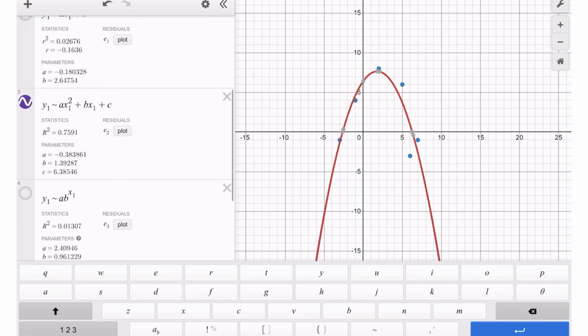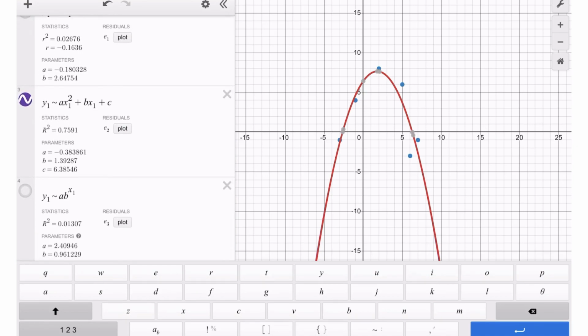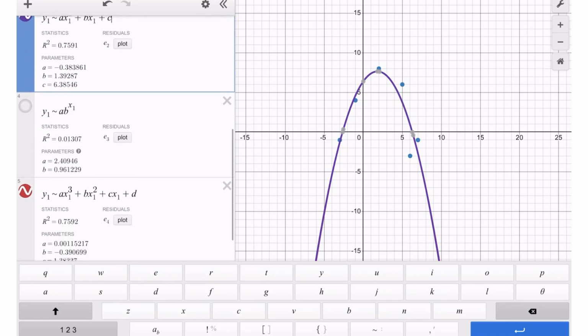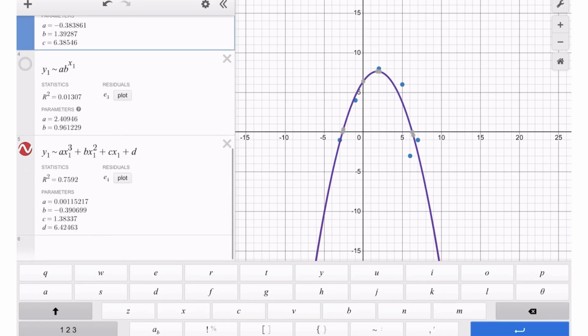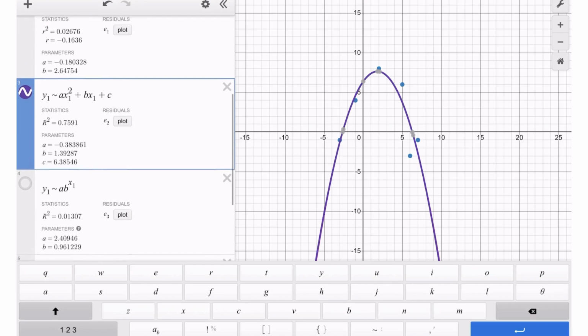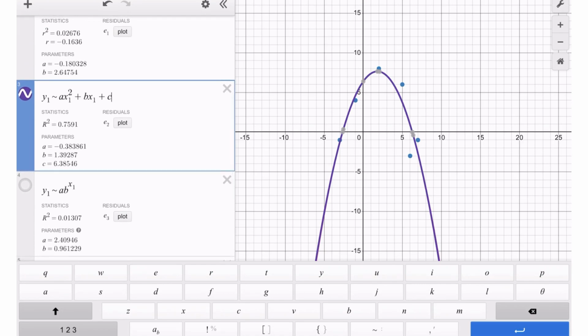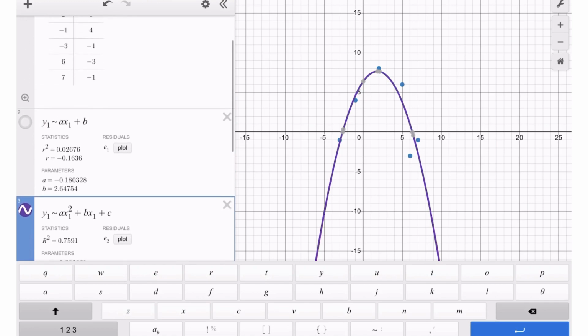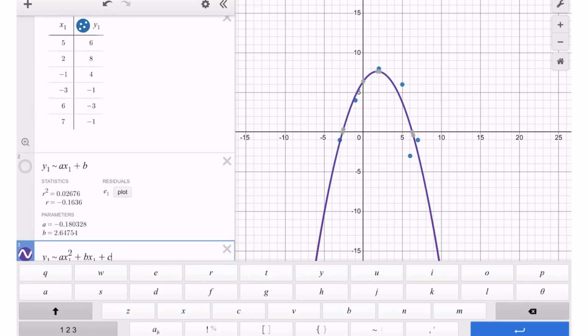As you can see here, it is between the quadratic and the cubic model. They have almost the same R-squared value. It is slightly off. Now if you notice, the a value is almost 0, and what that a value is doing is almost getting rid of the cubic power there. So I'm going to just use the quadratic model, even though the R-squared is a teeny tiny bit lower, because it looks more quadratic. So with some of this you need to use some reasoning, but that is how you find the models, and that's what R-squared means.